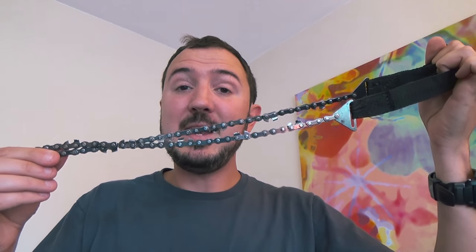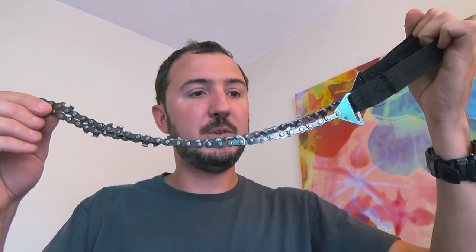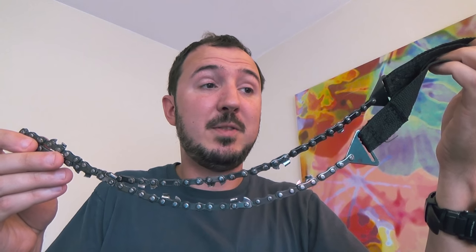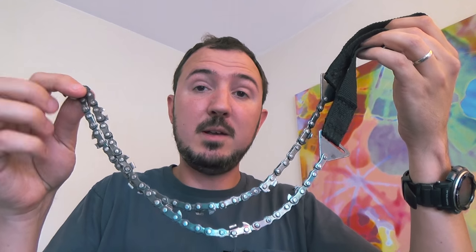That is the pocket chainsaw. I hope this was useful to some of you who are looking for more info on it, or maybe you just hadn't even thought about this thing existing. If you have any tips on other saw options out there that are better or have different characteristics, please hit me up in the comments section below — I would love to learn about new options. Until next time, I'm Syntax77. Have fun out there.